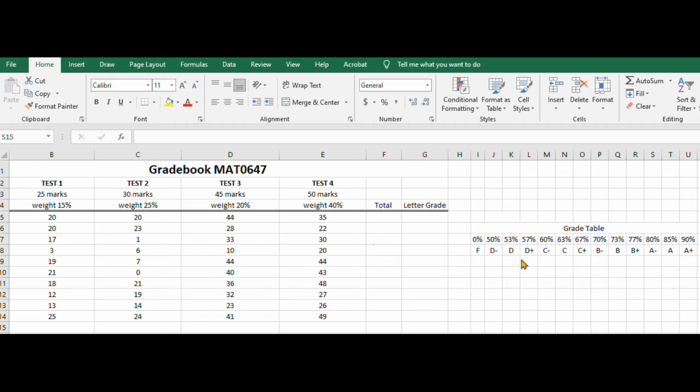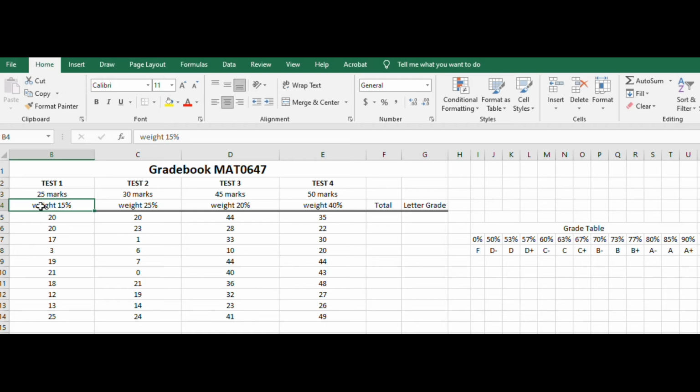So we want to get a weighted average in 4. So we need to look at all of these marks that we got on a test. So let's look at test 1. We got 20 out of a possible 25, but that's only worth 15%. So I have to adjust 20 out of 25 to something out of 15, so I can add it to the other 3 tests and get an actual total grade for this mark, percentage grade for this class, sorry.